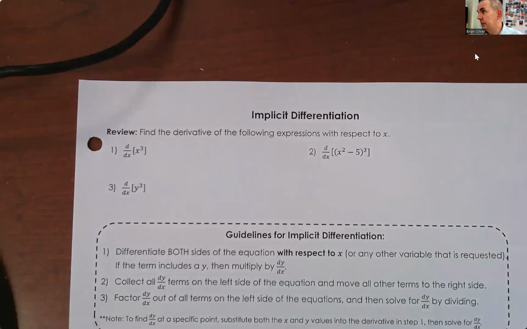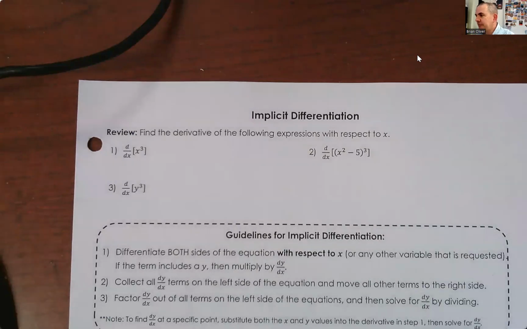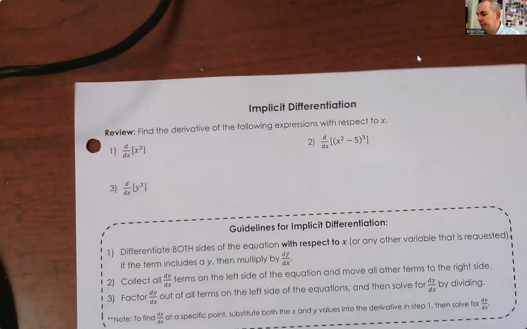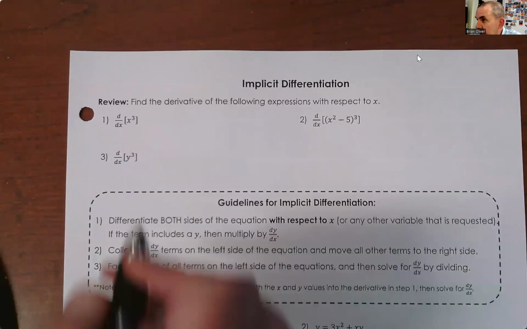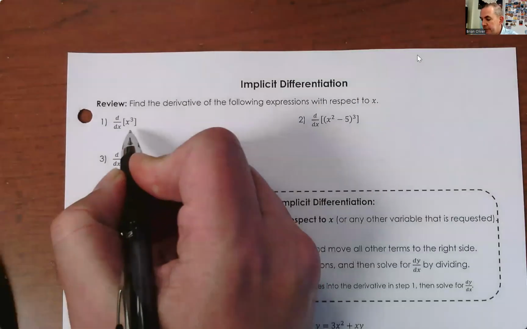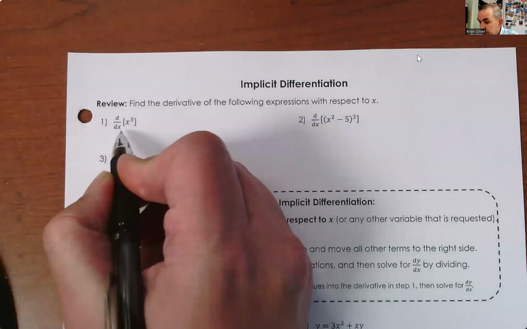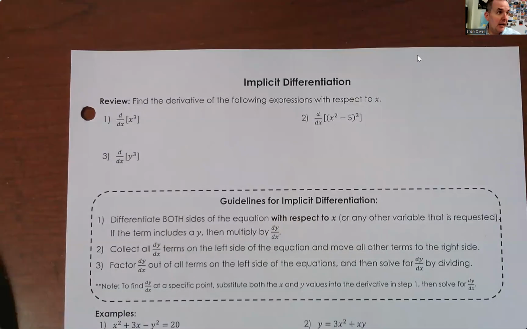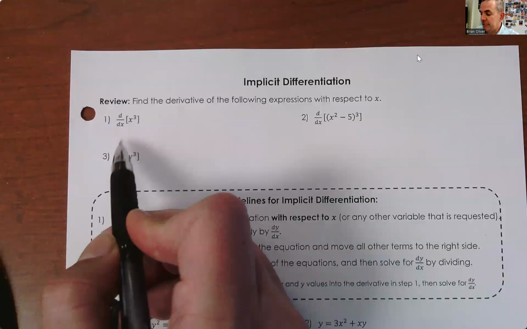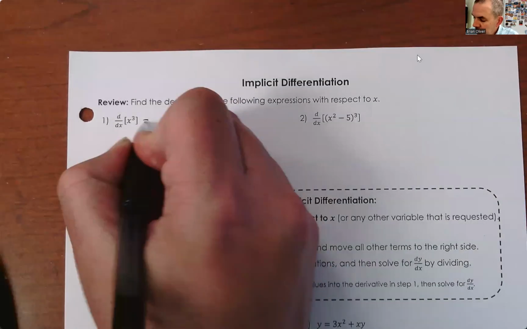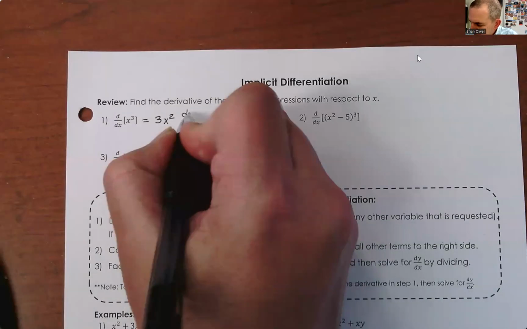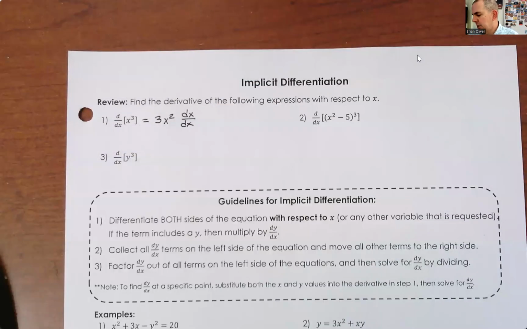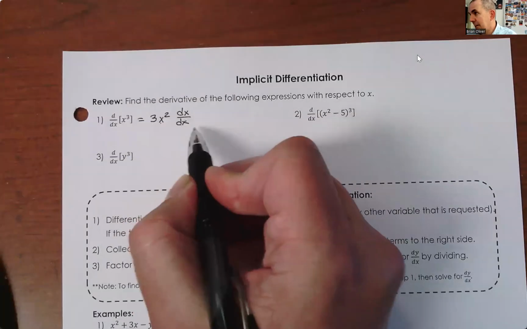We did this idea of something called implicit differentiation. It basically follows the same logic of what we do when we differentiate, but I'm just going to add a step just to show you what I'm doing. So from before, when we take the derivative of x cubed with respect to x, you all know by the power rule, that's 3x squared. Really what it is is 3x squared dx, because we're taking the derivative of this x with respect to x.